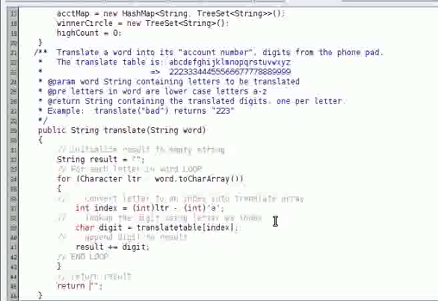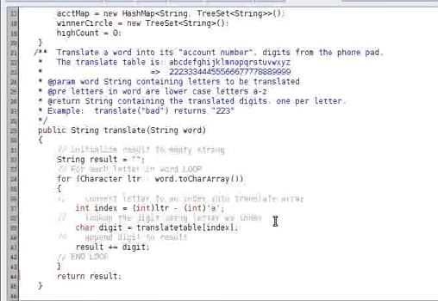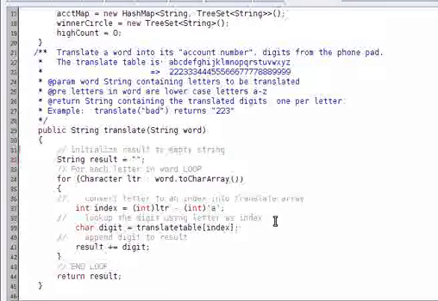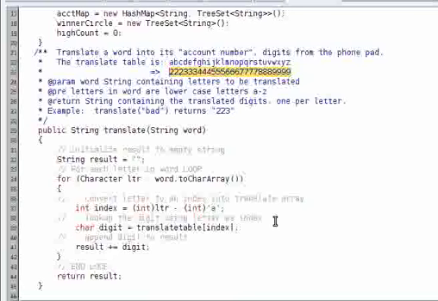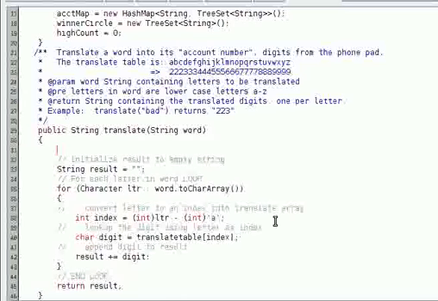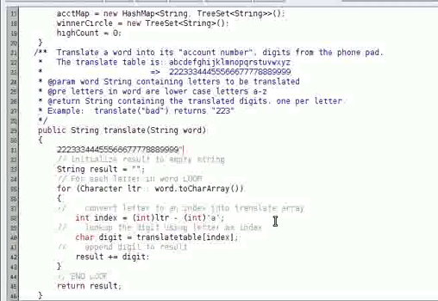And when we're all done, we'll return result. And let's make sure we initialize our translate table somewhere. Somewhere we have to initialize this translate table. And the only place it's used is in this method, so I guess that's a good place to put it.